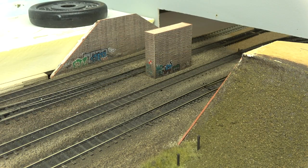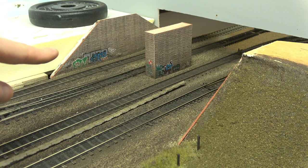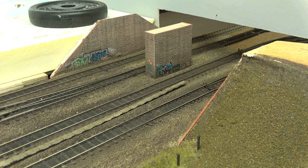Everything over here has now dried, and I've made sure the track is clean and the trains still work and nothing hits those brick walls that I've installed, and there's plenty of clearance for all the trains as they run through there. I do need to make a small alteration, and that is to fit some cable troughing. I completely forgot about it, so I just need to dig up a little bit of the ballast back there and let this section of cable troughing in.